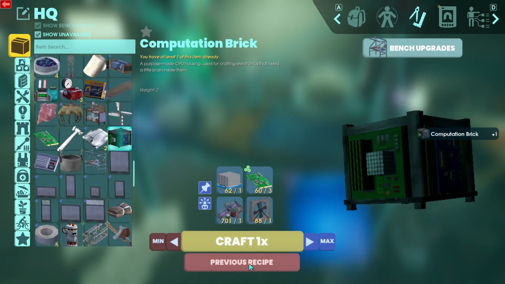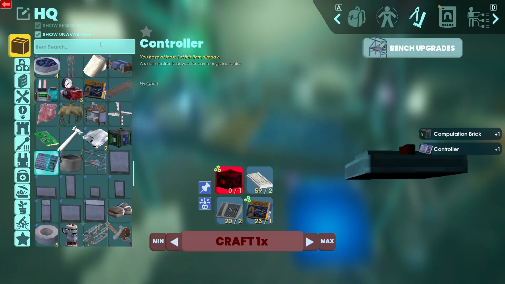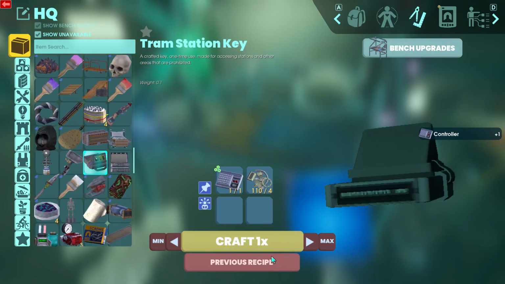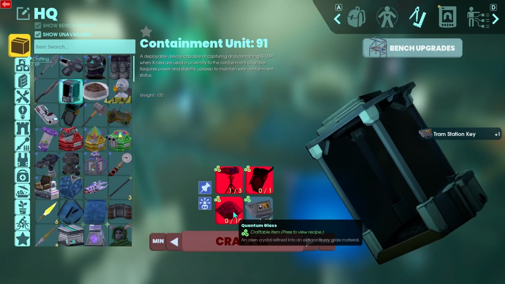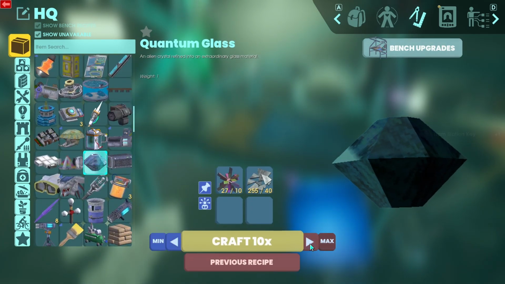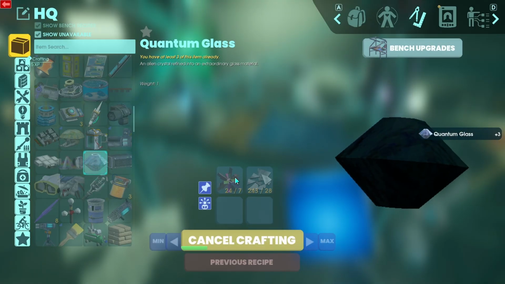Let's start crafting. Let's see how far we get here. The containment, I think, is what we called it. It requires a tram station key. It just dawned on me what this thing is that I'm crafting. Okay, well, we got one. Quantum glass times 10. That I can do. Might have to go back soon and get some of the whatever this stuff is.